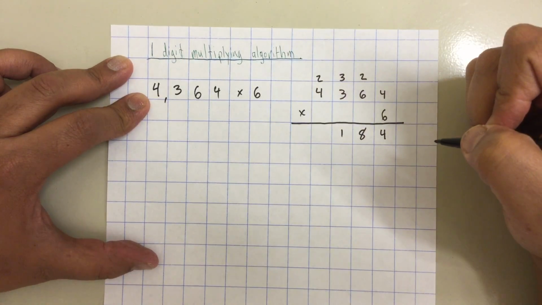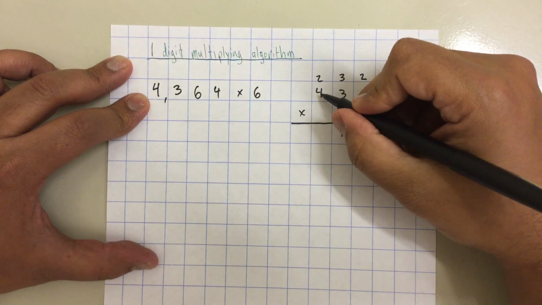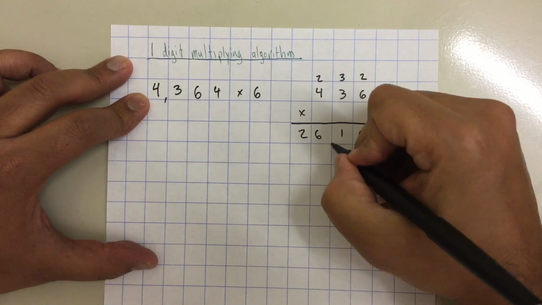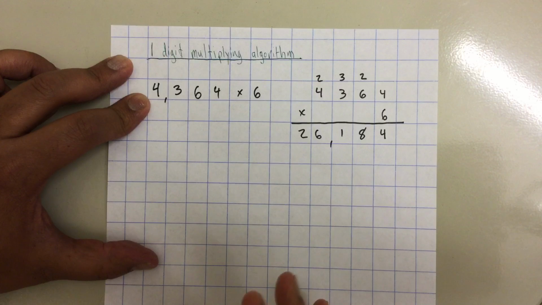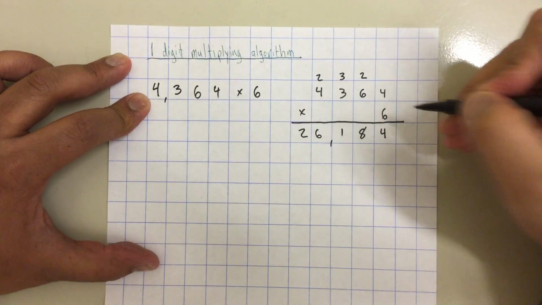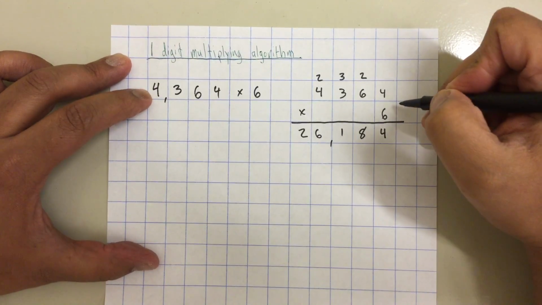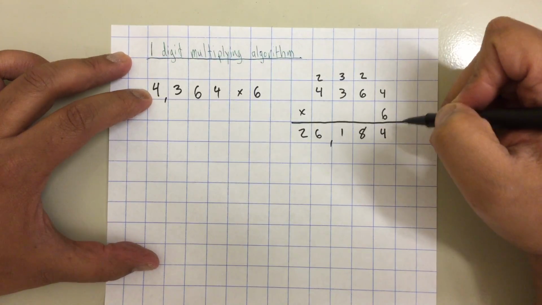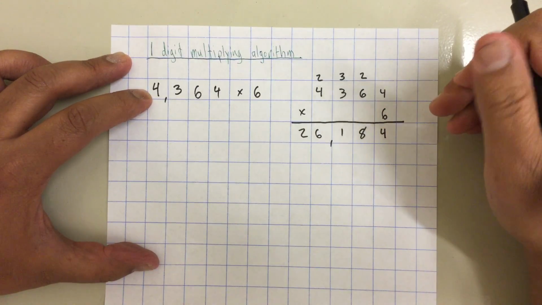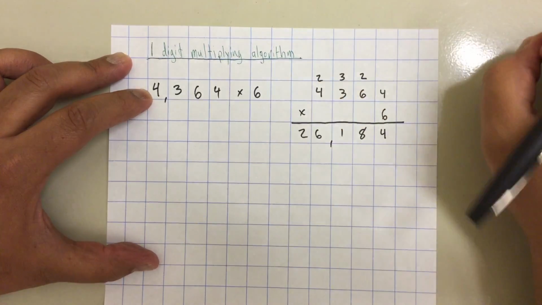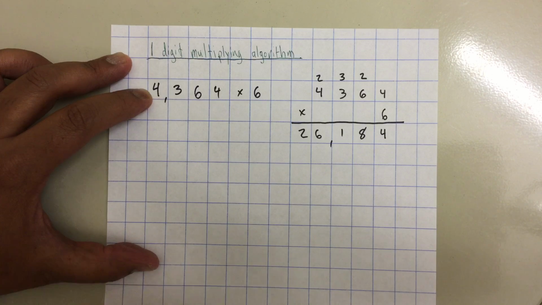6 times 4 is 24 in the thousands place. 24 plus 2, 26. I think that's the algorithm we're all used to. What I'm showing the kids is slightly different, and what I'm telling them is this is definitely what we want to do, but this is technically a shortcut method. This is good because it's shorter than writing out every single step, which is just at the moment what we're practicing, because it's going to help us when we do 2-digit multiplying.